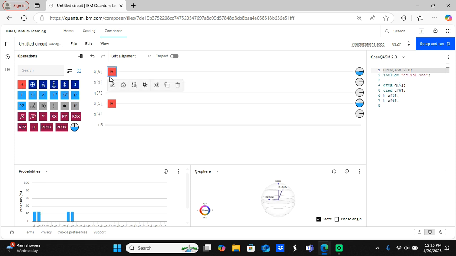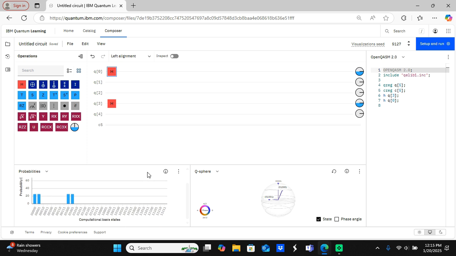So then you have the Q0 in superposition, and you have the Q3 in superposition. So you have two qubits in superposition separately. You have this qubit in superposition, 0 and 1 at the same time, and this qubit here at 0 and 1 at the same time. Two separate qubits in superposition, right?